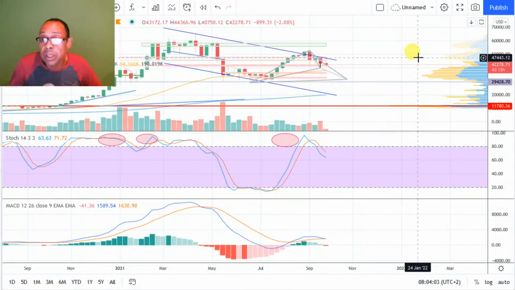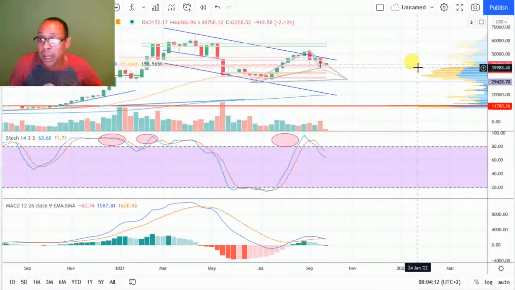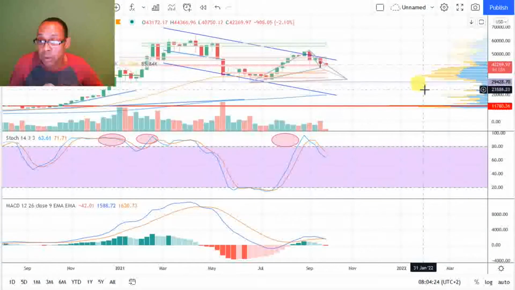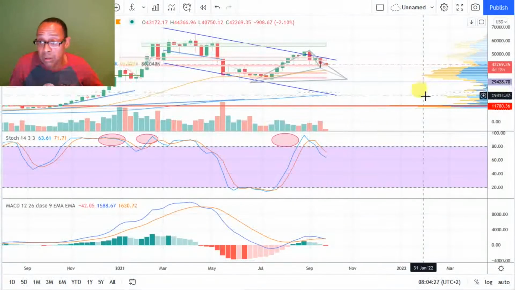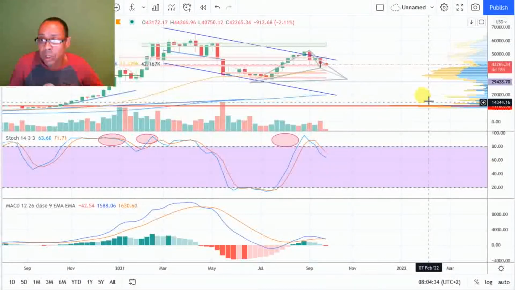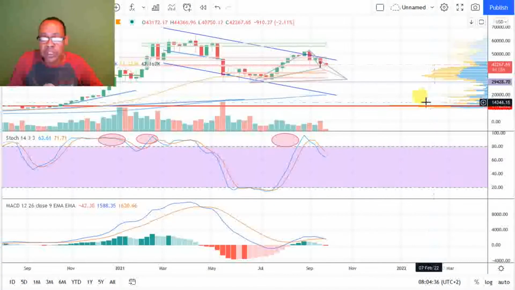Here's 47, which some people say we could jump up to. I think that's valid, and that would invalidate the Batman, Mr. Gartley Batman. And then we have the peak node right there, around 34. Coming on down, there's one sticking out at 29, same ones we've been talking about. There's the 27-ish one. Here's your 23. Here's your 19. There's a 16. And there's a 13.7, so 14 is still possible. It's kind of in there.